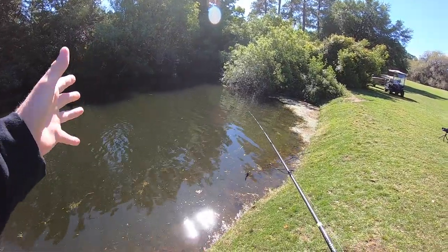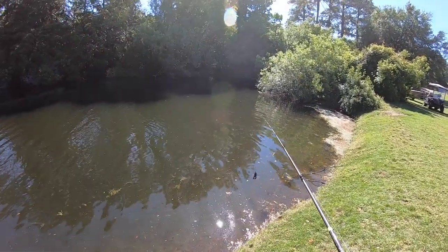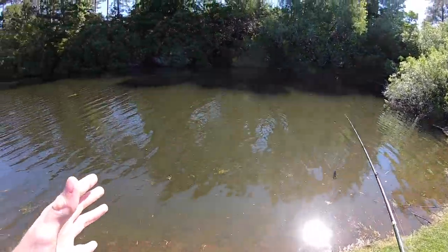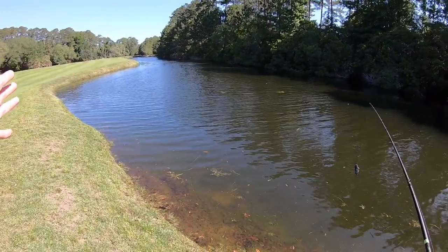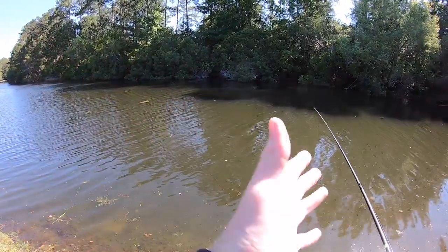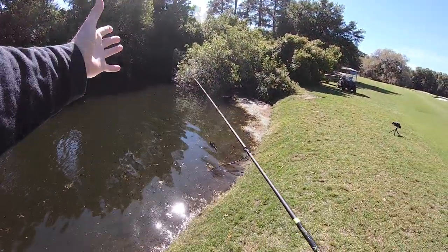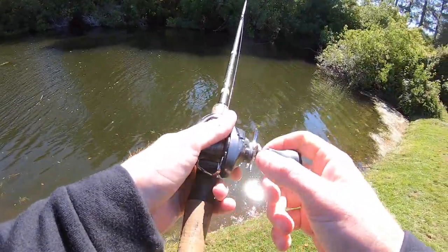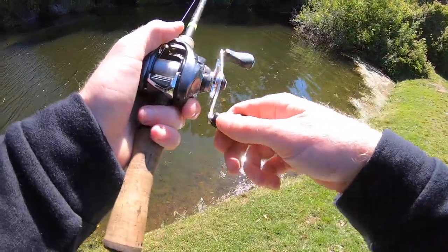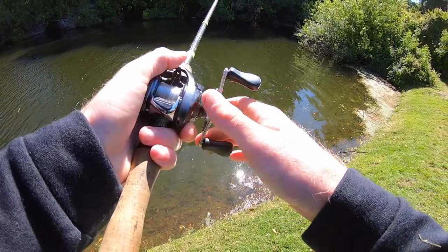As you can probably tell now, I've caught quite a few fish back in this corner. And the reason for that is all the fish are stacking up in here right now. And that's because there is a ton of wind. Y'all might be able to hear right now, it kind of died down for a minute. It's actually blowing really, really hard back into this pocket. The whole stretch of this, all the wind is moving this direction, causing the fish to stack up in here. So I'm hoping there might be a few more in this area. We're gonna keep picking out a few of these little spots back here, see if there aren't some more fish tucked up super tight underneath some of these trees.